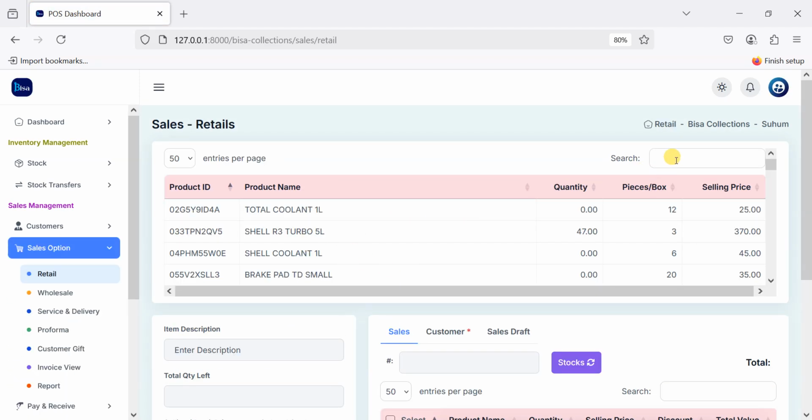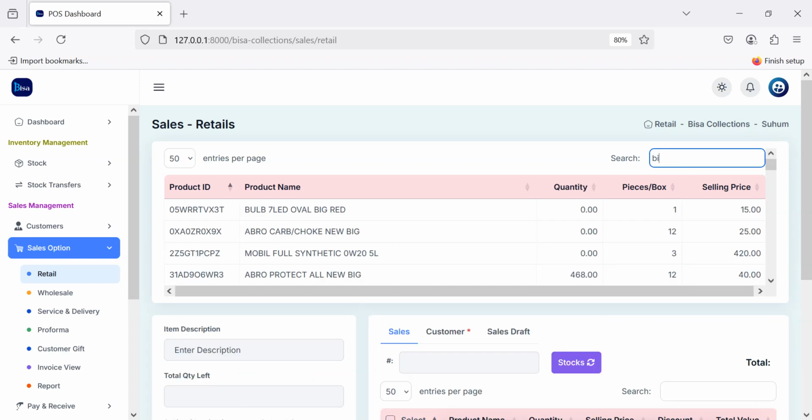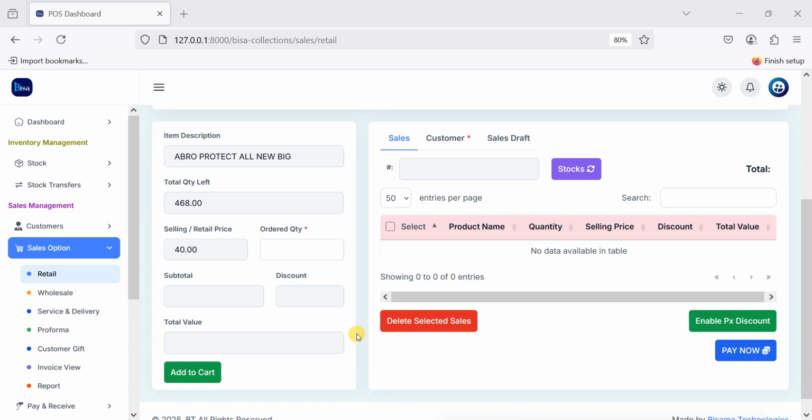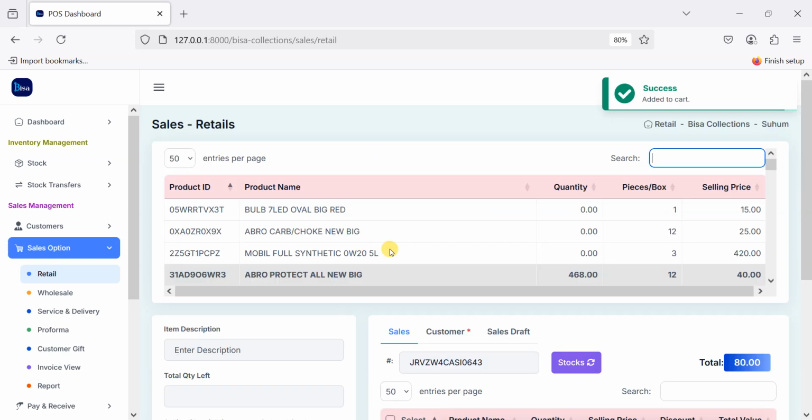Let's do it one more time. You search for the item. Alright, let's get started. Quantity 2, it will come back to the search.